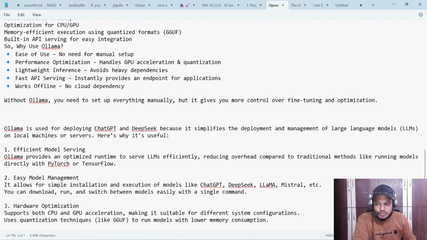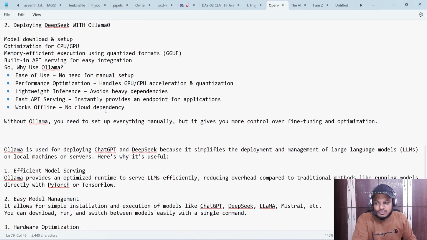It will accelerate on the GPU or CPU, whichever is configured on your machine. It is very lightweight, enhances performance, and instantly provides an endpoint for the application. We don't require any API connections. It will even work offline, with no cloud dependency required, because we are going to install Ollama locally.